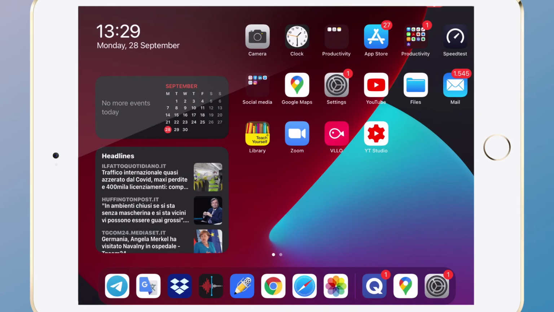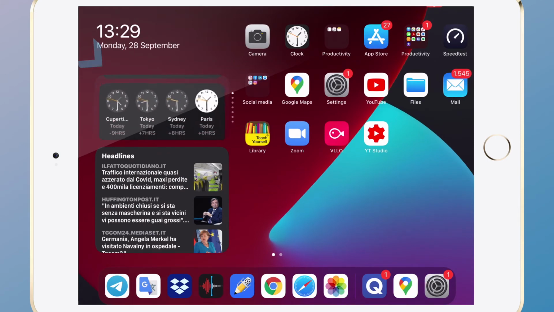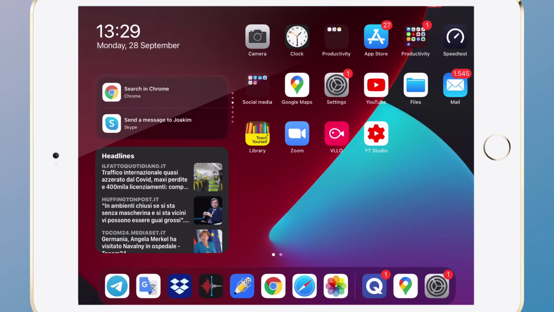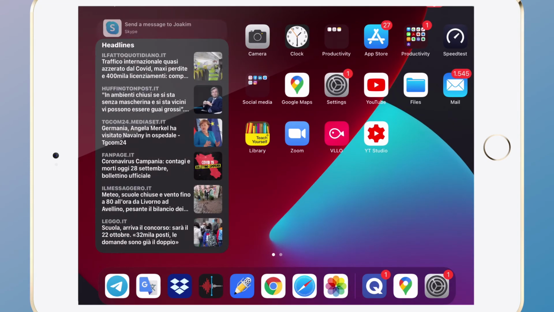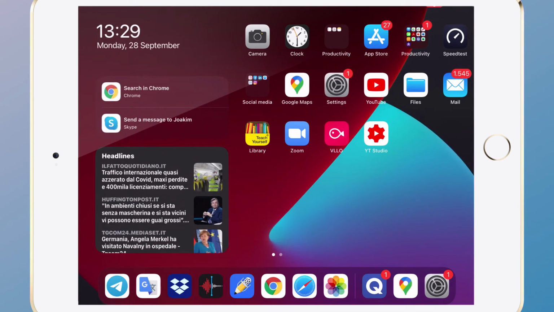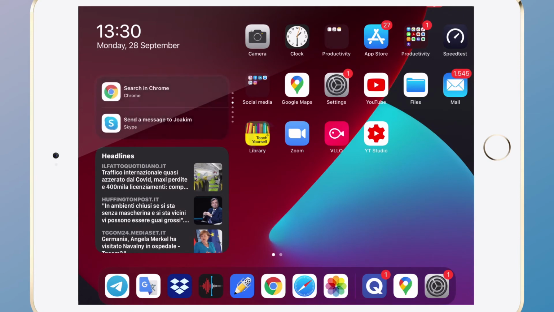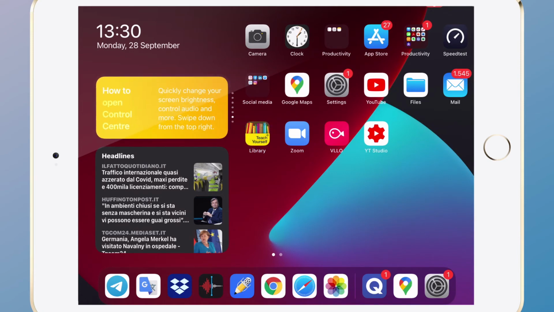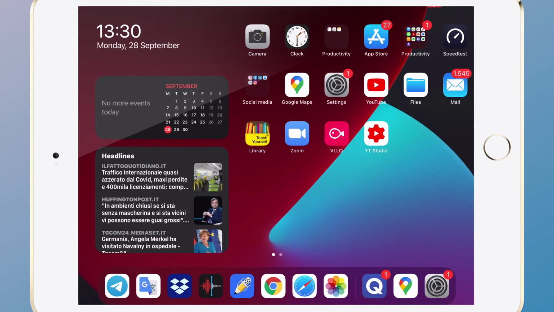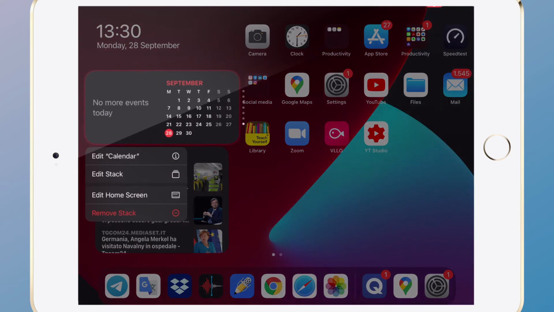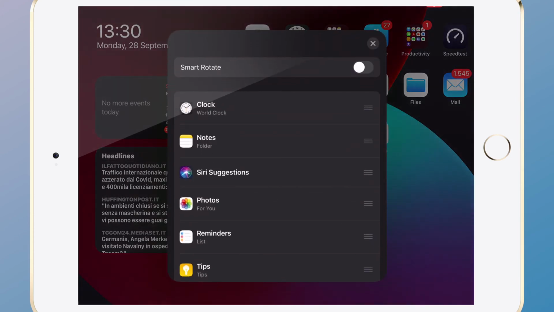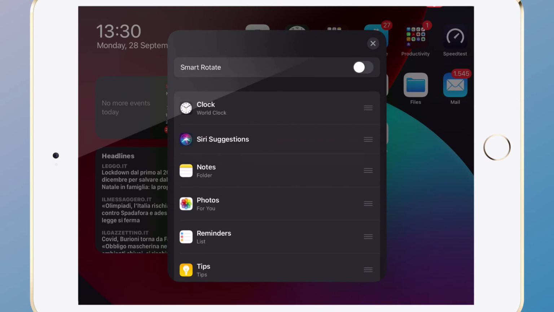If you are using widgets for the first time, on the top of the widget sidebar, you will find the Smart Stack. As you know, stacks are like folders and you can scroll between apps to choose the one that you want to open. The dots on the right side of the box appears while scrolling and shows how many apps exist in the stack. If you tap and hold your finger on the stack, you will see the menu that pops up. Then choose Edit Stack. Here you can change the order of the apps you want to appear on surface.